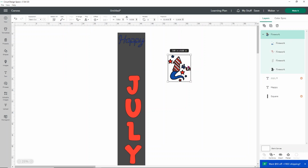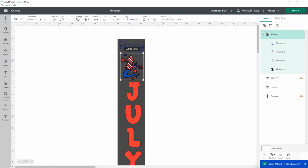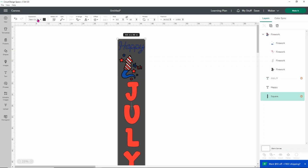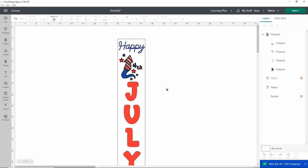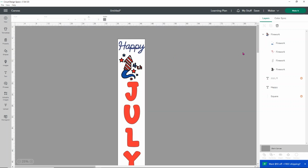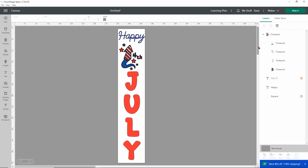So what I'm going to do here is let me grab this and I'm going to move it over. All right, that looks pretty good. Now with this, we can redesign it however we want. Now I know I'm going to be doing my board in a white. I'm going to use a white chalk paint on it. So I'm going to change the board to white. But to help me visualize it, I'm going to change the color of my blank canvas to like a medium gray. And that really helps you see what you're looking at. It just really makes everything stand out so much better. So now I can kind of play around with this and see how things look if I move things, if I remove things, whatever I want to do.